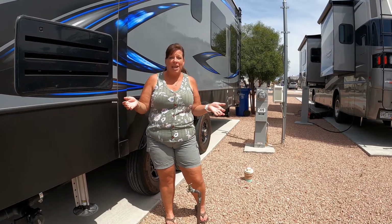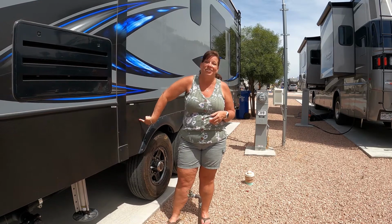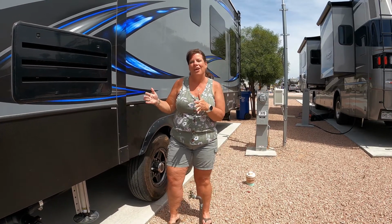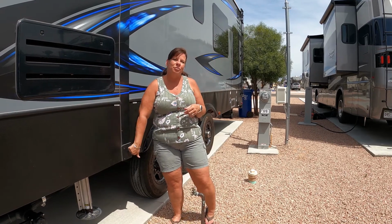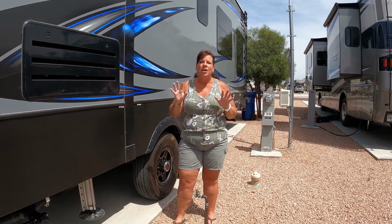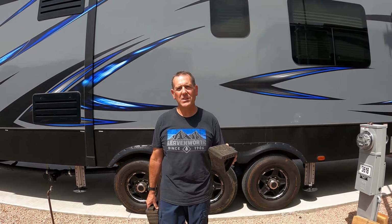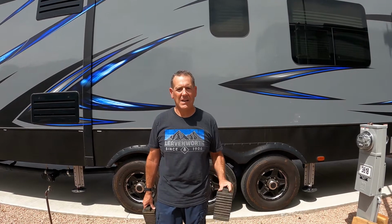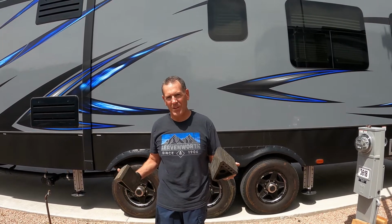We've been in some campgrounds where the electrical was on the other side of the trailer, so we had to move the trailer over a little bit and run the cord through underneath the trailer. So just make sure you know where everything's at before you unhook. Also, another common mistake made is not chocking your wheels before you unhook from your truck. We prefer these nice rubber chunky chocks from Amazon, of course, and they work really great.